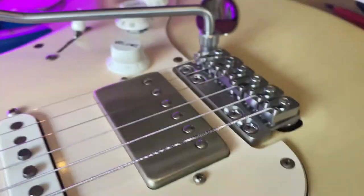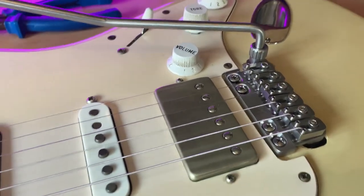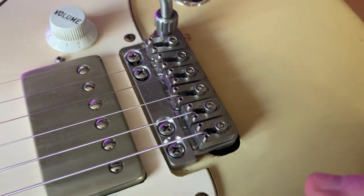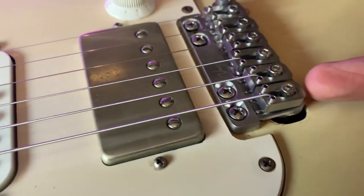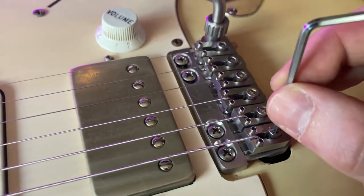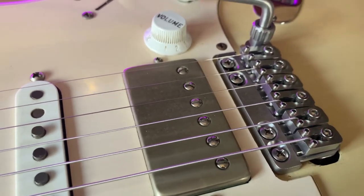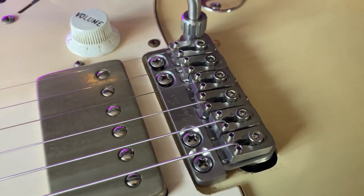I adjusted the string height slightly. I haven't given it a proper setup yet, so I'll do that in a minute, but I won't do that on camera just because it'll be boring. One thing to note is that when you make your adjustments to the string height and also the intonation, you have to loosen these little screws on the top, which is pretty cool because they just clamp everything in place once it's all set, which is a nice little feature.